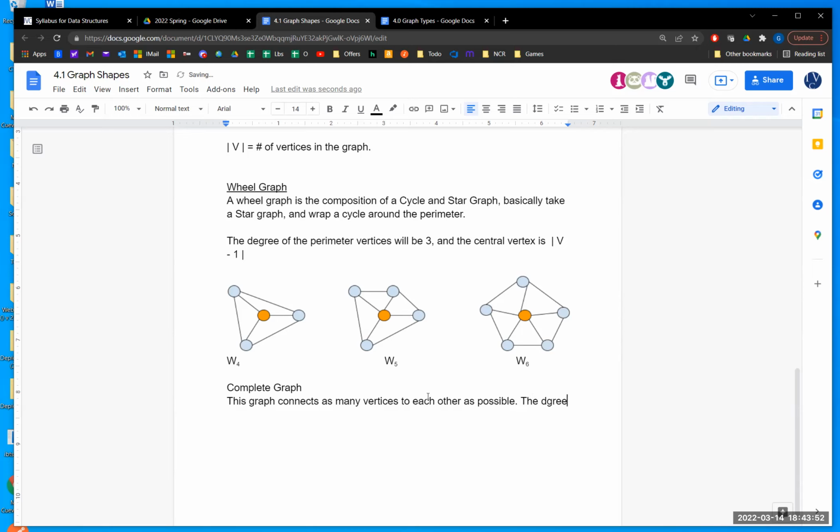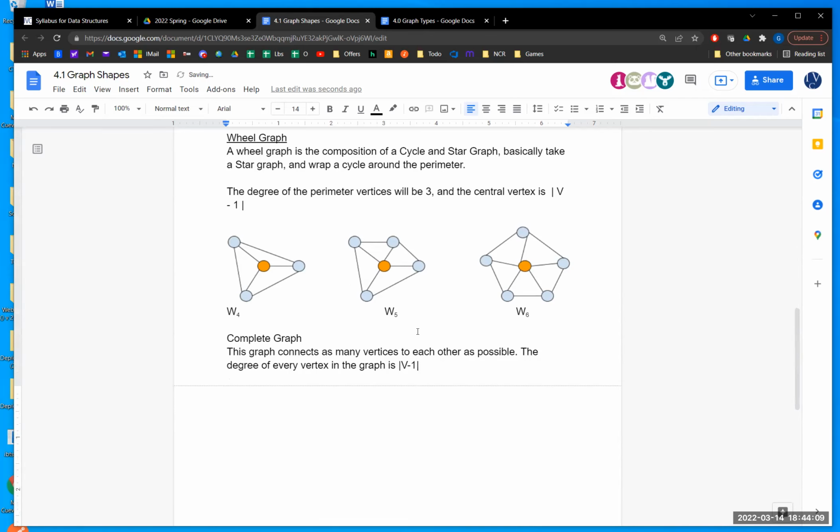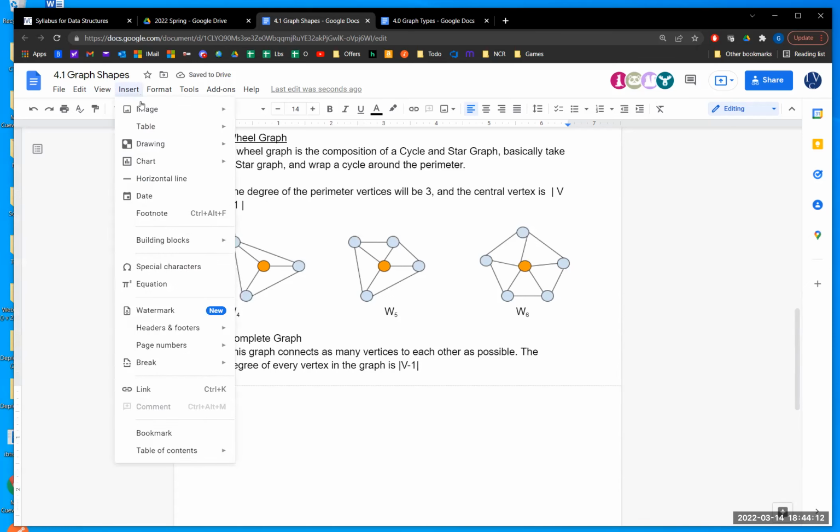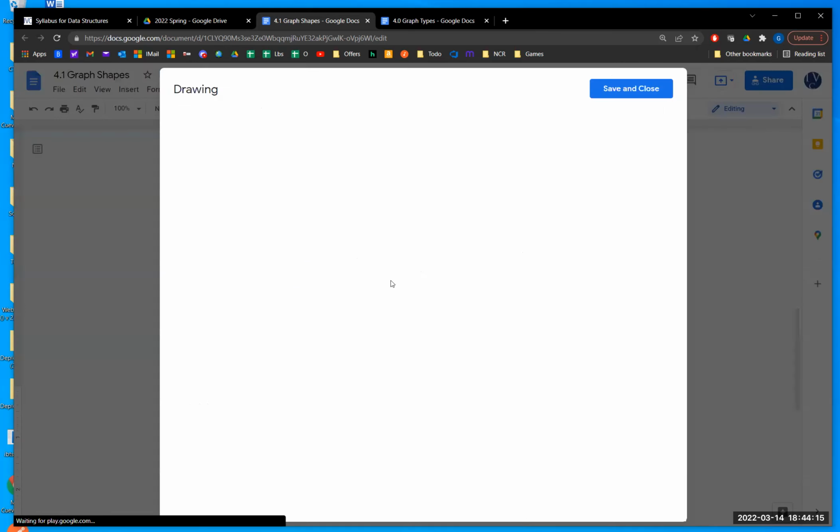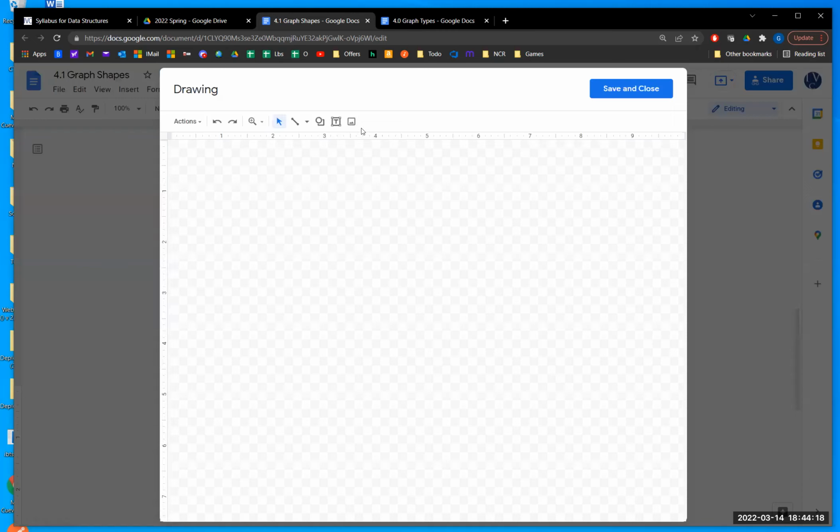The degree of every vertex in the graph is the number of vertices minus 1. So here we can somewhat trivially start at a K1. And we're using K because C is already taken. So we have our K1 graph. It is as fully connected as it possibly could be. A K2 will just be two vertices connected to each other.